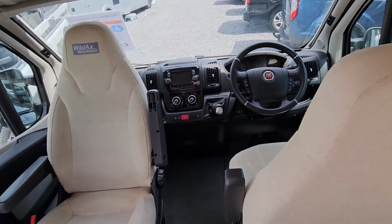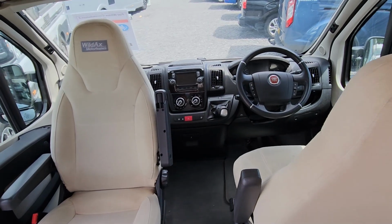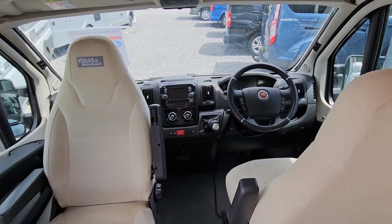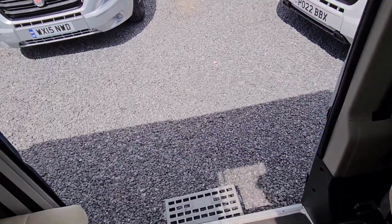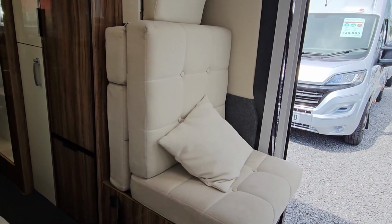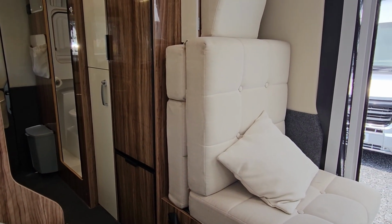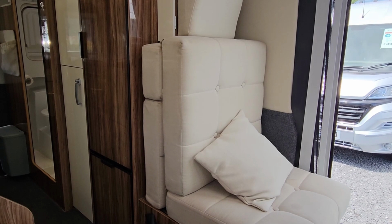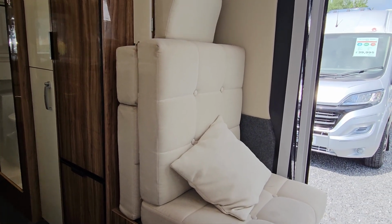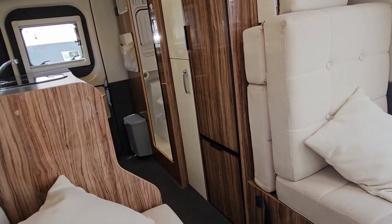So it's £52,995. You'd pay to this spec probably about £82,000 for a new one. It's done 20 odd thousand miles. It's an automatic, that's the big selling point. It's got the solar panel, it's got the TV aerial, it's got the Wi-Fi, it's got aircon, cruise, cab blinds, reversing camera, reversing sensors, DAB, Bluetooth, stereo and sat-nav, and it will come with a new MOT. The cam belt will be changed if it hasn't been changed, a full habitation service, a full engine service, and our own industry-leading 12-month in-house used van warranty.